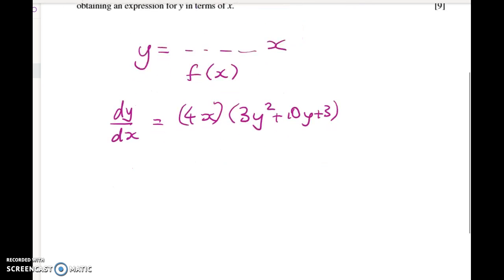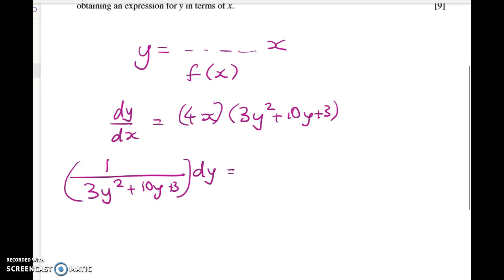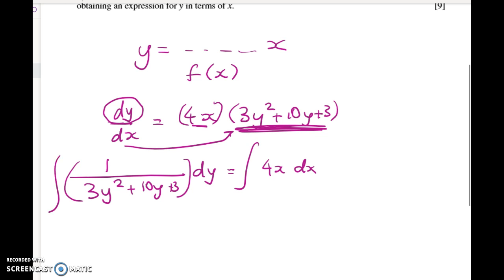Now this feels very weird when you start to do it, but we can split this whole thing up to have all of the y's over here, and all of the x stuff over here. Right, and so you see what happens there is the dy just sits here and we divide this through, so that's why we get 1 over. And then here the 4x sits here and we times through by the dx, and then we integrate both sides. And that's basically how you're going to solve all differential equations this year.